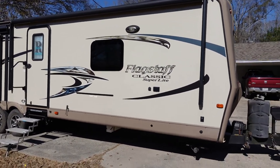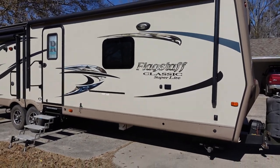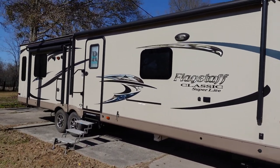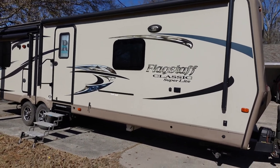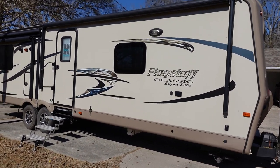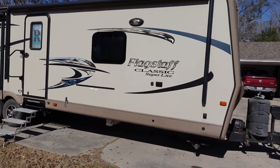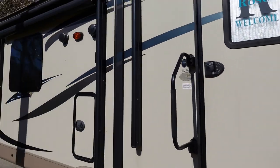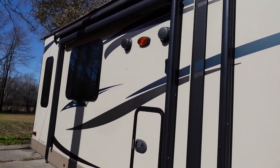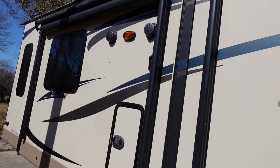of it. Now, to make this a little extra difficult today, I am doing this myself, and it is rather windy. So I'll apologize if there's wind noise up front. So this ought to be entertaining. First thing we're going to do is put the awning out. The little awning here on the slide out is fine. We don't use that anywhere near as much as the big one, so it's okay.